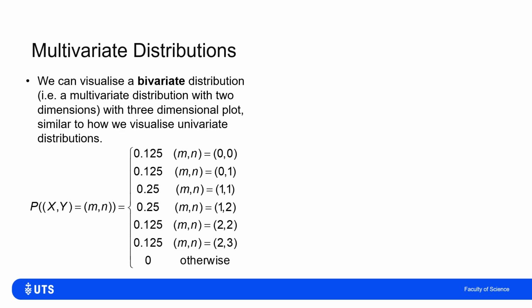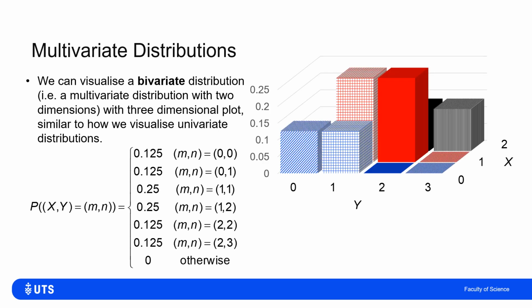If you've seen the previous two videos, you'll recognize this example. This was just saying that if we flipped 3 fair coins and counted x to be the number of tails on the first 2 flips and y to be the number of tails on the first 3 flips, then obviously we got x and y being, well, very dependent on each other, and we worked out the joint distribution as this.